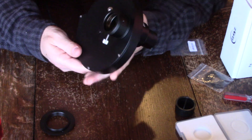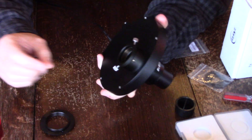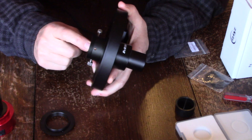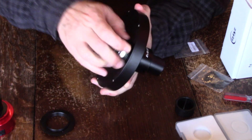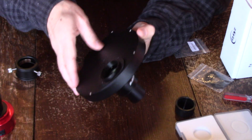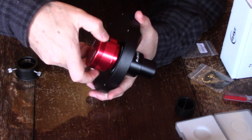Now let's look at how you might connect this to your camera and to your telescope. Here I have an adapter that can accept an eyepiece on one side and an M42 male on the other. The reason I'm starting this way is that although when you put the camera in you're farther away from the filter wheel, this allows me to put an eyepiece in, check the primary focus, and work out some of the bugs.